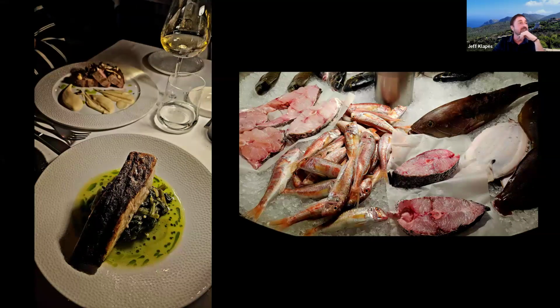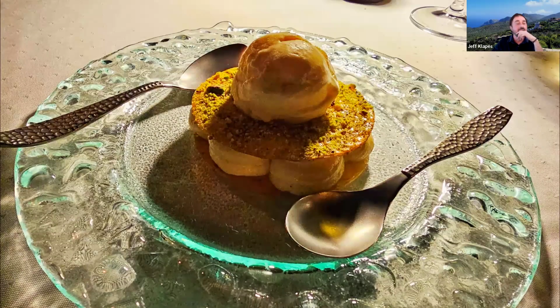This is delicious fresh fish that you can actually choose your own fish. They serve it in a beautiful outdoor garden that's kind of hidden behind the restaurant. I had a fish called croaker, which is a Mediterranean fish, but it's also an Atlantic fish, although you don't find it so much in the United States. It's a very, very delicious, delicate white meat fish. And the name comes from the fact that I guess the fish itself makes a very loud noise underwater. And some dessert, of course, as well.